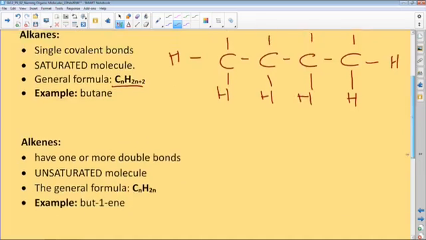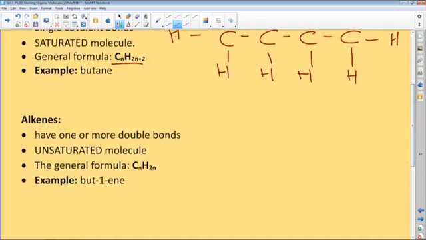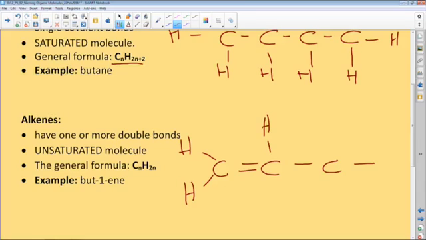The next one are our alkenes. Alkenes must have at least one double bond, and my example is but-1-ene. So my double bond sits over here, and what's important is the hydrogens go off at the side. That first carbon can only have 2 hydrogens, can't have 3, otherwise it's making 5 bonds, and it can't make 5 bonds. This middle carbon can only have 1 hydrogen, otherwise it's also making 5 bonds. I don't have enough carbons yet, so let's put in the last one, which is shrunk a little bit, but that's okay. But-1-ene is unsaturated because of the double bond between the carbons, and the general formula is CnH2n. That means for every carbon I have twice as many hydrogens.